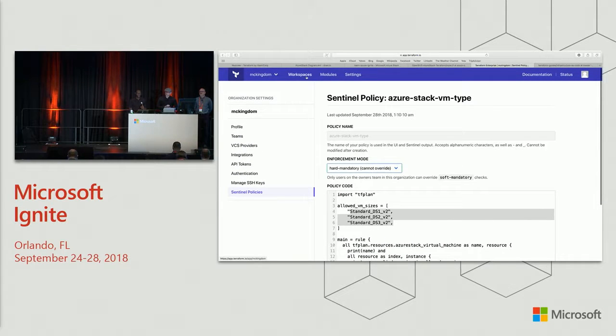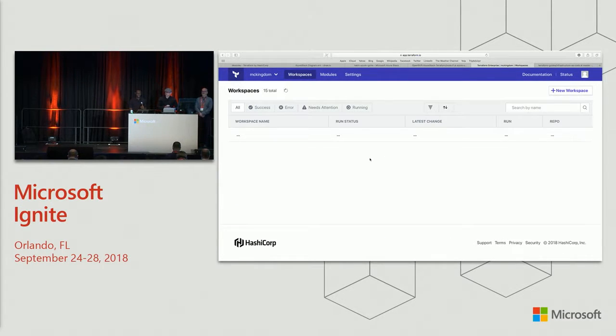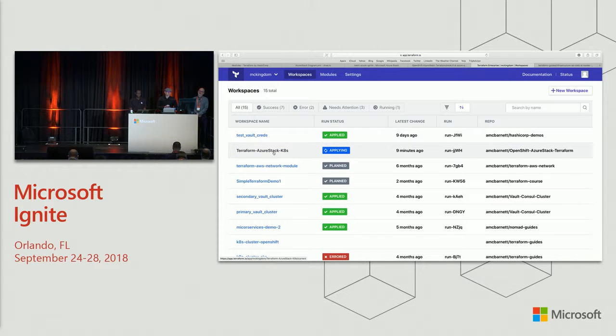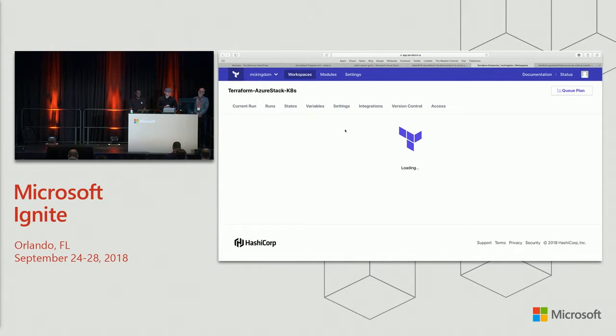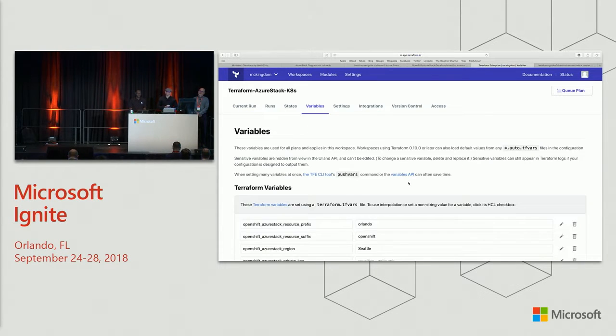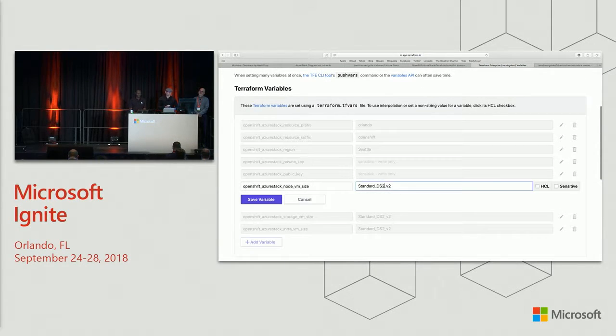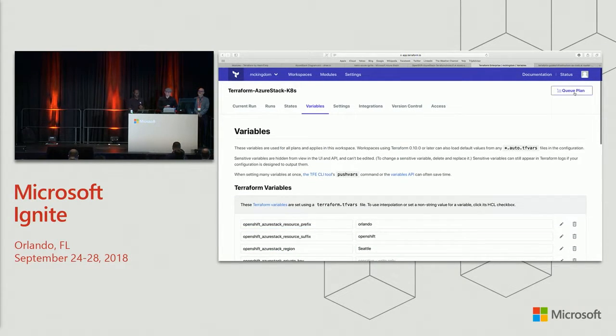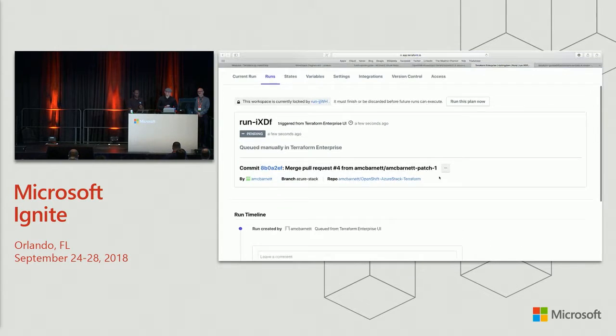So let's do one or two things, and let's do that right now. I'm going to put a deployment in place where I'm going to try to deploy this. My VM nodes, I said, you know what? I am the best developer in my organization. I deserve a very large footprint. I'm going to do one of those, and then I'm going to queue this plan to run.